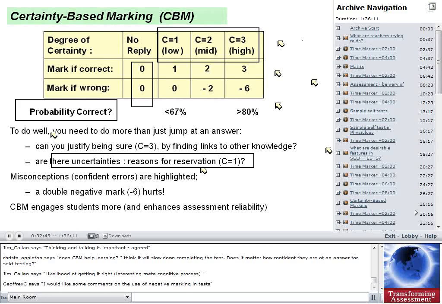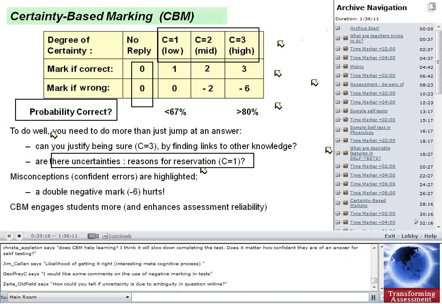The way I think most of the students treat this certainty-based marking is as a two-option thing: c equals 3 or c equals 1, or can't make up my mind, so I'll go for c equals 2. And that's reflected in the statistics, where commonly only about 20% of the responses are c equals 2. Depending on how well they know the subject, the other 80% is divided maybe half and half between c equals 1 and c equals 3, or towards exams sometimes. For the good students, obviously, they know most of the answers, and c equals 3 is much more used.